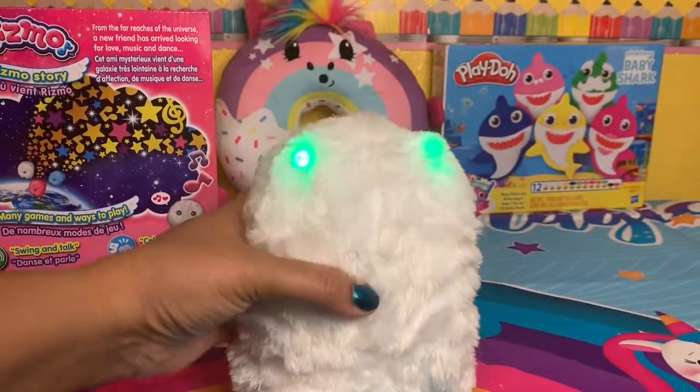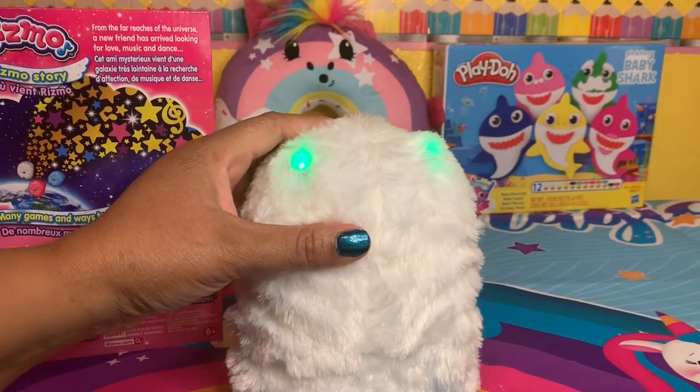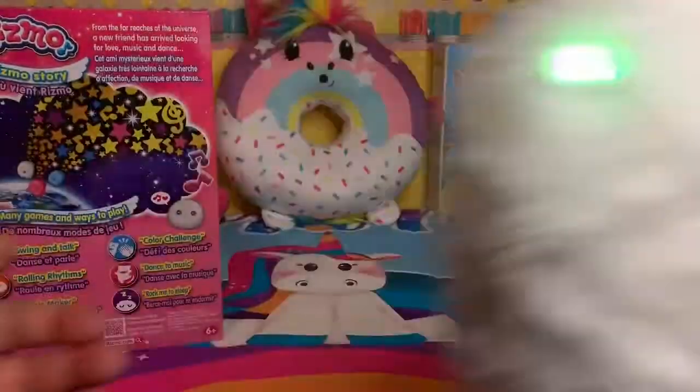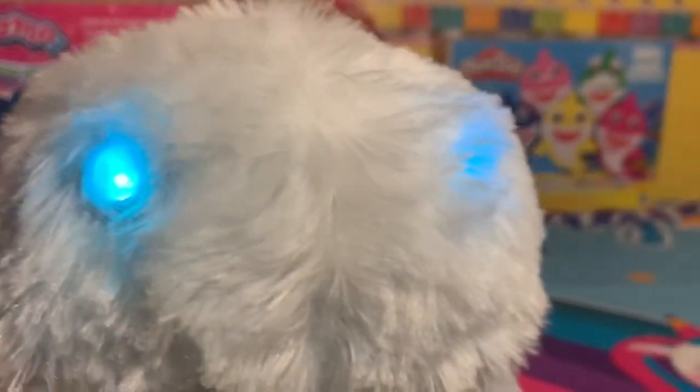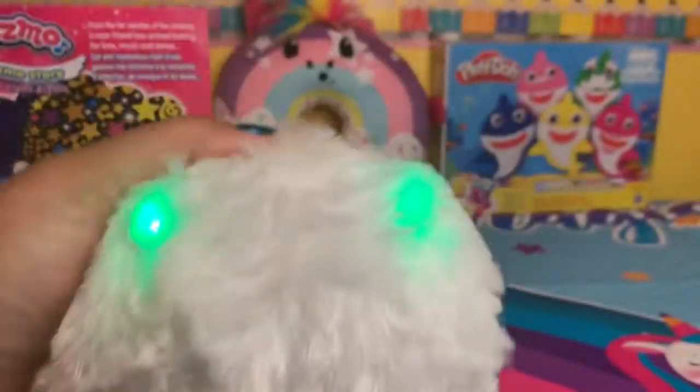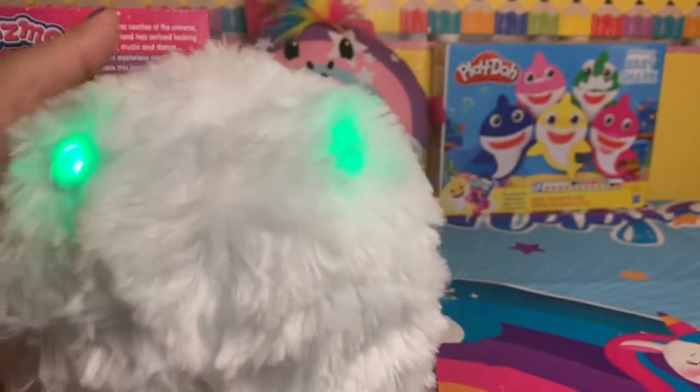Let's try orange. Let's see what happens with orange. My name? Saying something? What are you saying? Sounds like it said let's go. Did you hear that? Sounds like it said let's go. It's repeating. Let's go. You repeated me. And now your eyes are green. You're listening, huh? You heard it? Did you hear it repeat me? Are you really that smart? Oh, he's so cute. Okay. What was that? You passed gas?